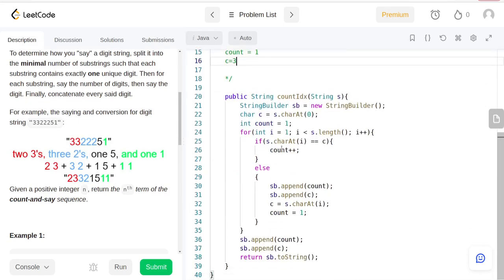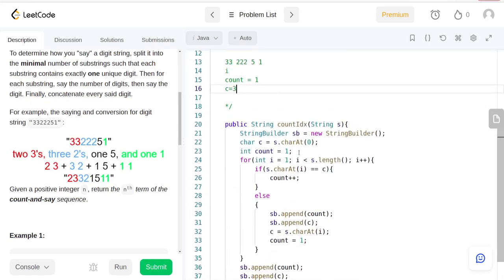The 0th character is that, and the count is already 1. Now you are initiating with i equal to 1, and you are checking if it is the same character. Yes, it is. So the count is going to become equal to 2, and then nothing else is going to be done. Then we're going to go to the next one.